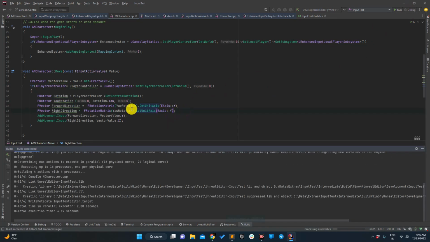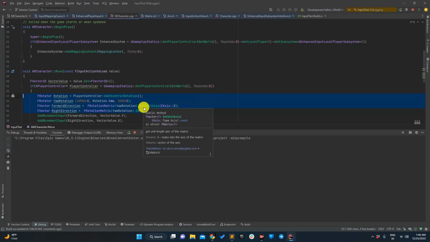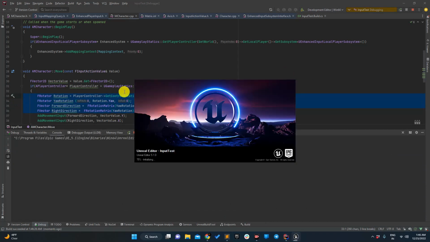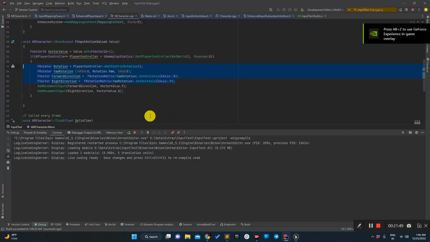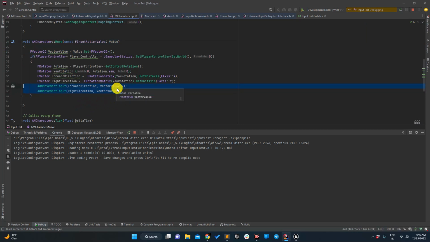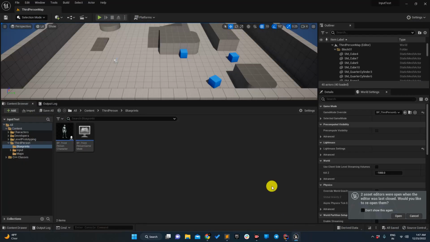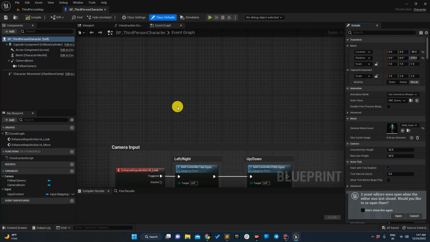So here I'm using the same function which is always written when you open the third person template. So this is generic, and this is just add movement input. The main thing is how we are getting the value. So this line and this line are important. Previously, when enhanced input was not there, this had to be done in two separate functions, one for the x-axis and another for the y-axis. Now that is not needed because we are getting the values from x and y. How you get the values, you can check the previous tutorial for the enhanced input.